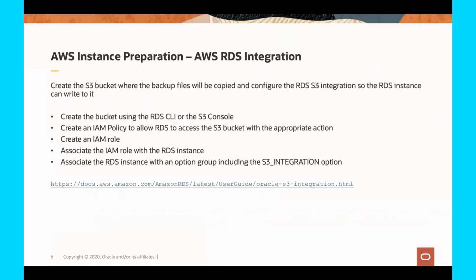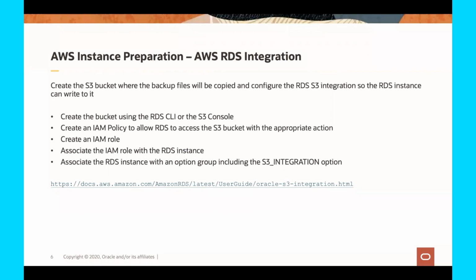The other thing that you have to do, it's a little longer, but you can do it on the console, is enable the RDS to S3 integration if you haven't done it before. This is because the next step after the backup is to copy that backup from the RDS instance to the S3 bucket.